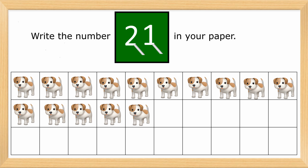Write the number 30 in your paper. First row is 10. Second row is 20. And third row is 21, 22, 23, 24, 25, 26, 27, 28, 29, 30. Third row is 30. 30 snails.